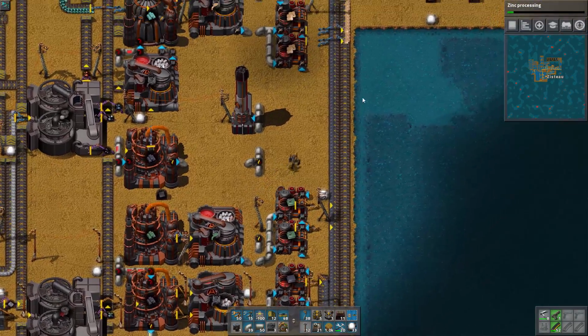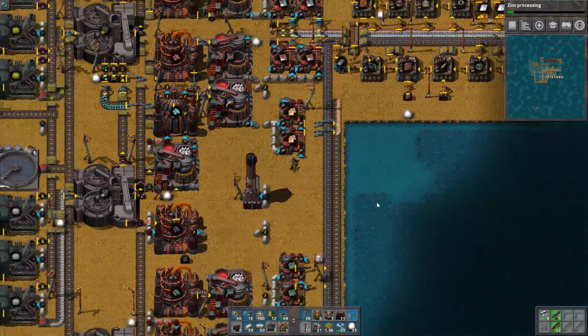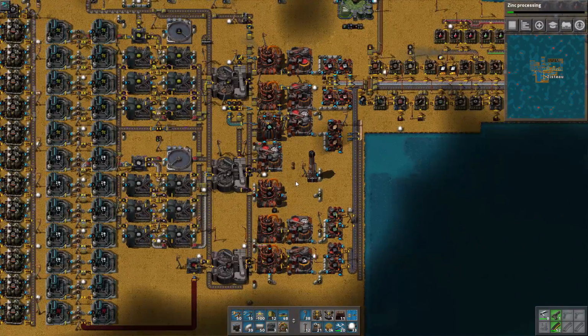But we officially have brass on the belts. And next time we'll start working on aluminum and eventually the plastics and the electronic stuff. Anyway, that's it for this episode.